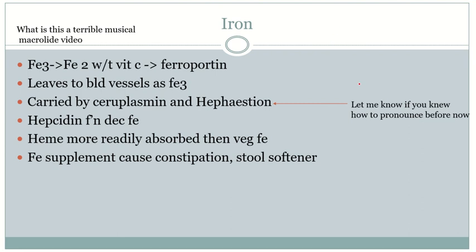Hemoglobin has two components, heme and globin. Globin is made up of amino acids, and those usually get reabsorbed. And heme is made up of protoporphyrin and iron. Protoporphyrin also gets reabsorbed, and we just discussed what happens to iron. If any of these components are low, you would get microcytic anemia. Iron is usually given in supplements to people with iron deficiency anemia and any other cause like bleeding or whatnot. And usually you give it with a stool softener to prevent the constipation.